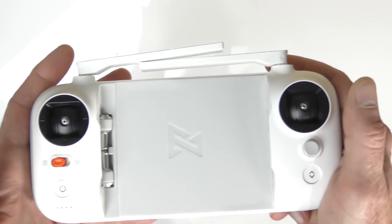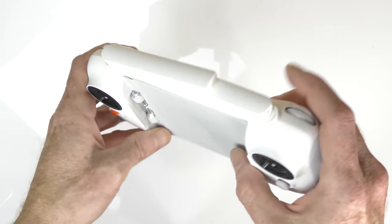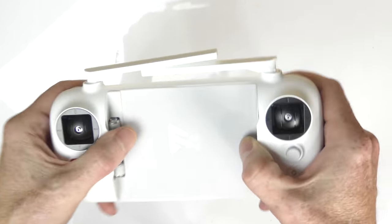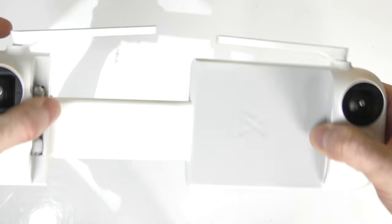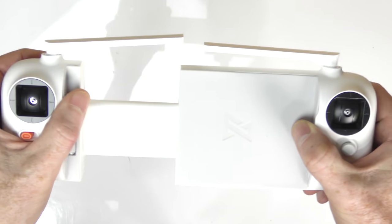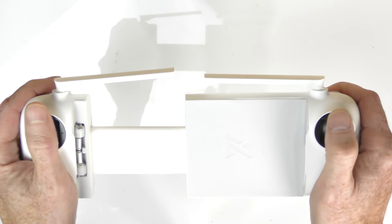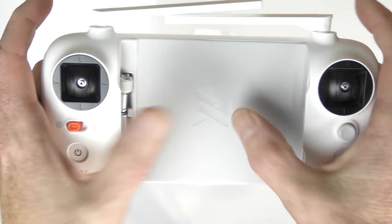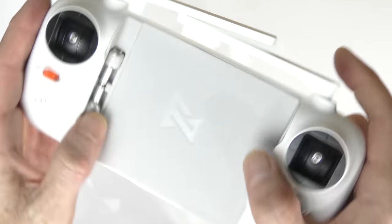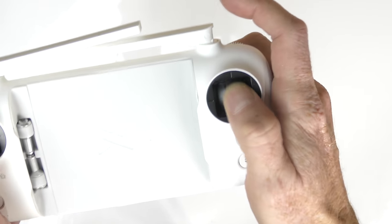Here we have the controller and it is identical looking to the previous one. It probably has a little bit more technology inside because the range is longer. And the same thing, you can put an iPad mini in there and that's about it, and a very large cell phone. A lot of people love this controller, but the larger the item in the center, the farther away your hands are for the joysticks. So in this location is where you put your phone or tablet. Your joysticks are right here for storage. You put them on the little joystick holder so everything works.